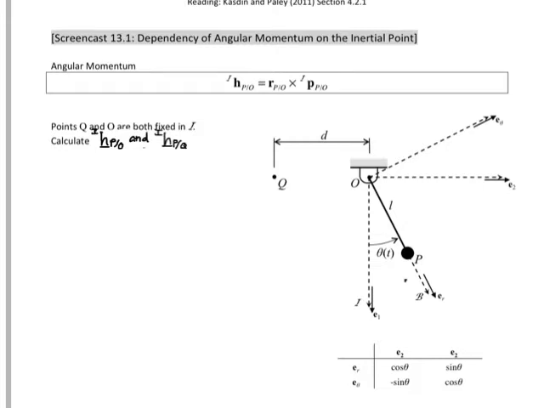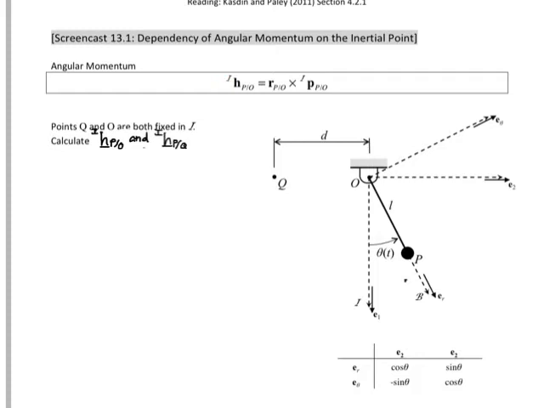And here point O is an inertially fixed point, so this is important to keep in mind in this screencast. It's defined as the position vector p with respect to O cross with the linear momentum of p with respect to O. Another important feature of angular momentum is that when we define it, we need to reference it to a particular reference frame.